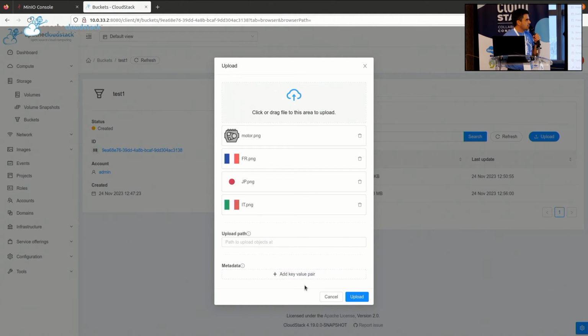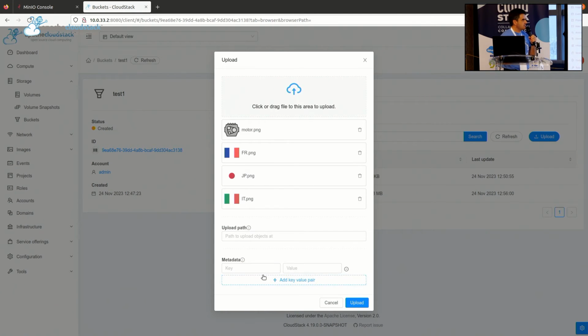And you can add metadata as key-value pairs as much as you want. That's the most important benefit of using object storage and buckets.